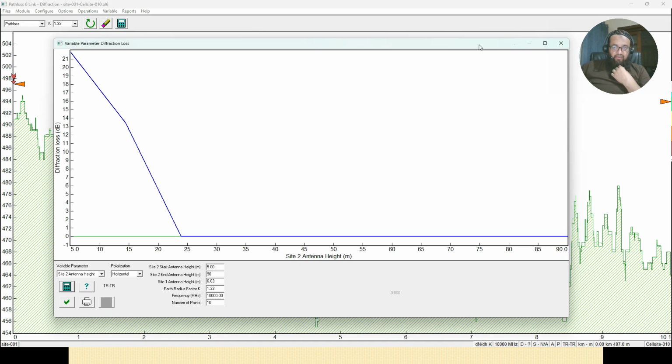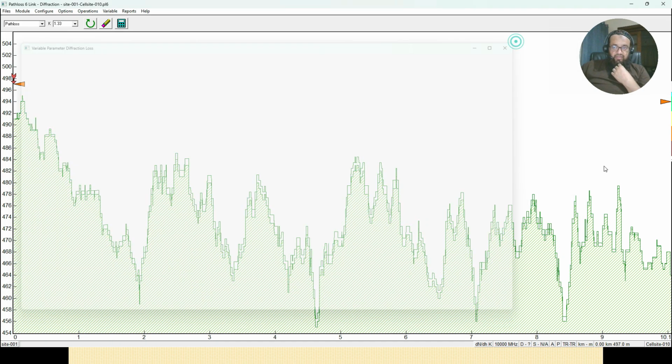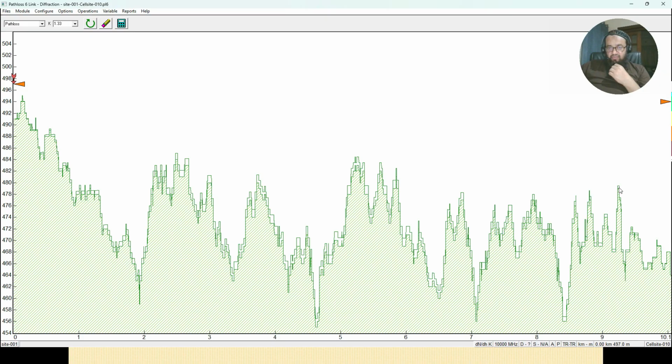We can see that hopefully this is coming because our zero is here. So almost the first 23 meters are behind this thing. So you can say this is our first knife edge, a kind of knife edge which is creating all this.